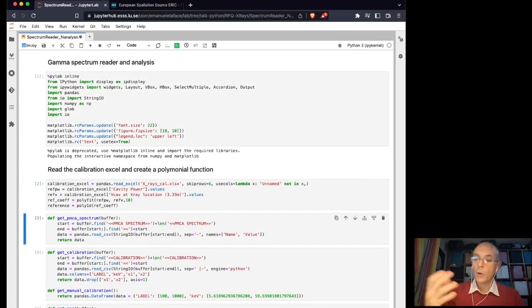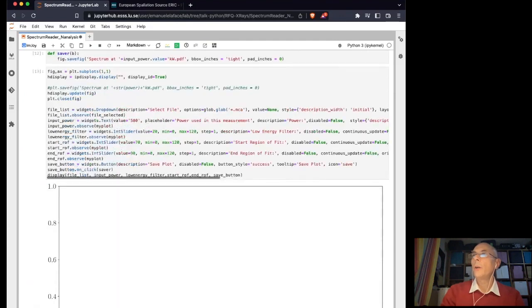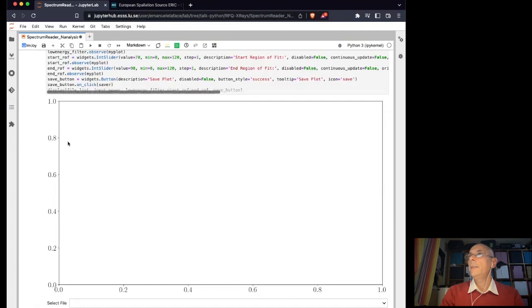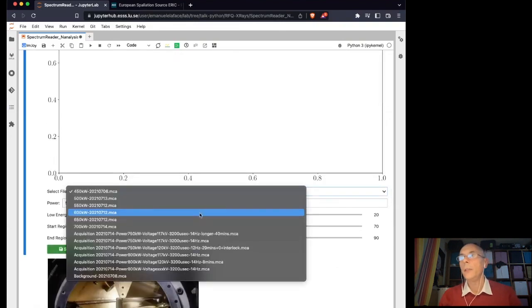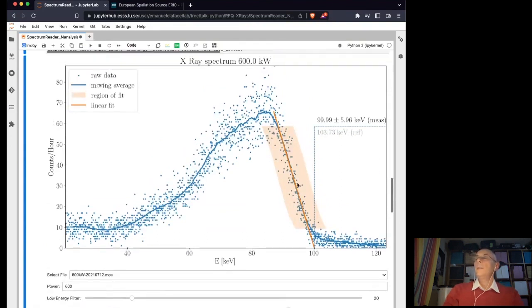And here is all the calibration of the X-ray device, and then the data that we acquired for months. Then I created a simple interface to read the file that comes from the instrument. And from this file, we can, for example, set up some parameters here and there and have a plot that gives the raw data of the count of the energy of the X-rays released by the device, by the electrons inside. We can average it, and the slope is the Bremsstrahlung of energy from the X-rays generated from the electrons, and the limit of the linear part is more or less the energy of our device.